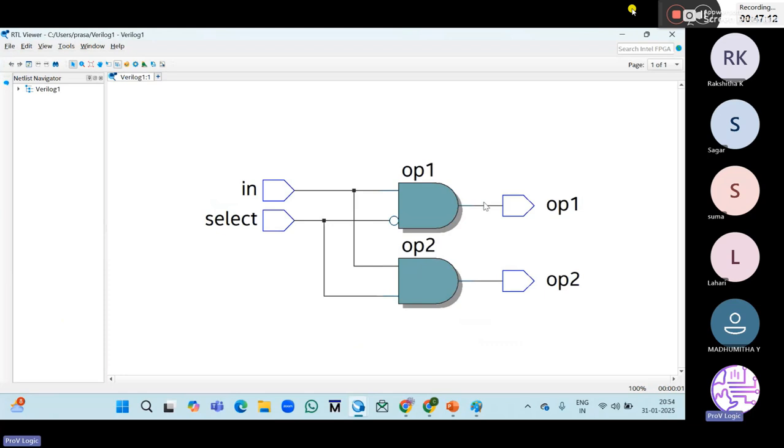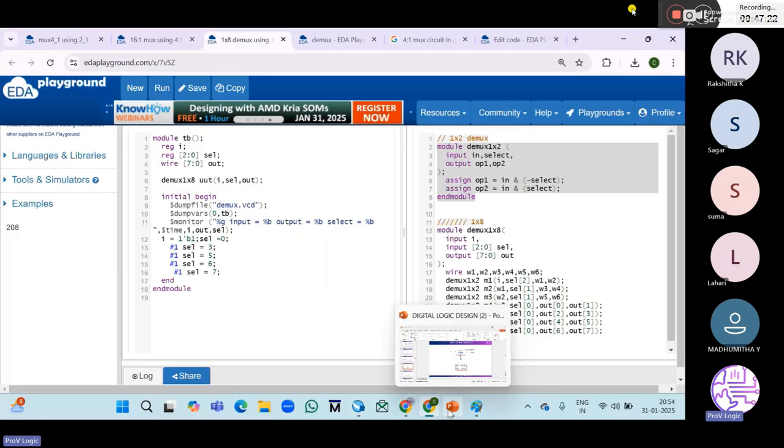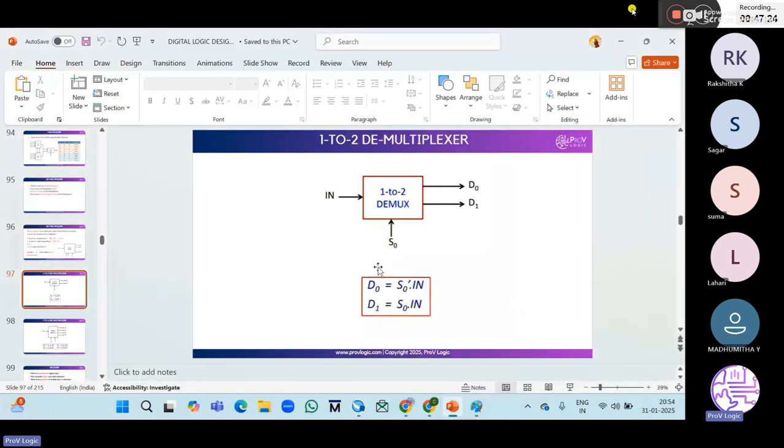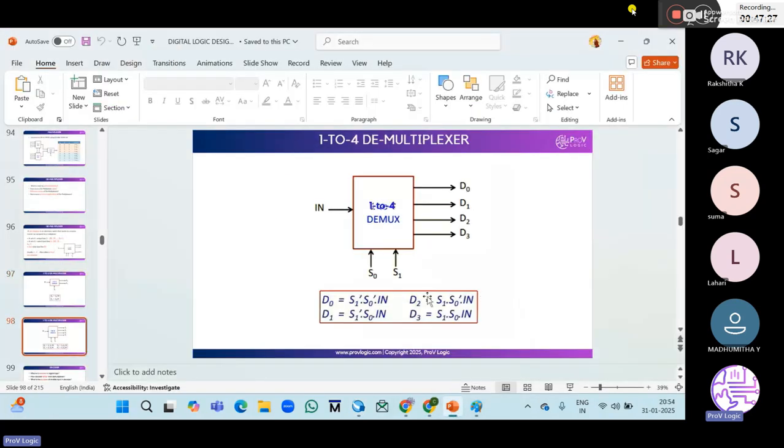So the demultiplexer has one input, two outputs, OP1, OP2. Like that, whatever size you are considering, you can write that type of demultiplexer. Suppose a 1 to 4 demultiplexer means D0, D1, D2, D3. So S0, S1, the 2 selection lines you need to mention, and write the same program.